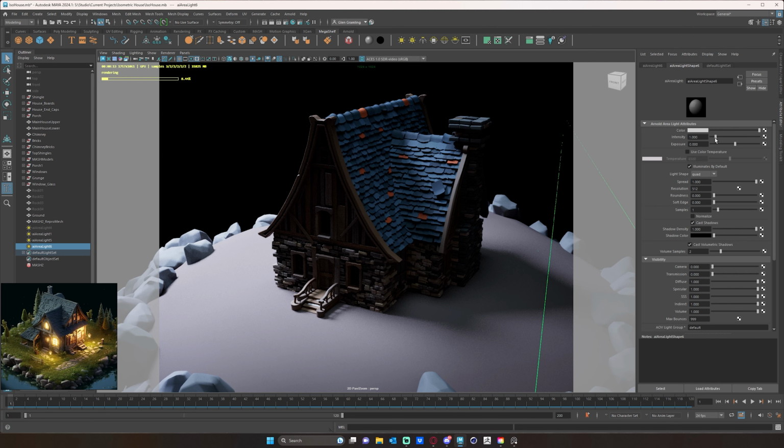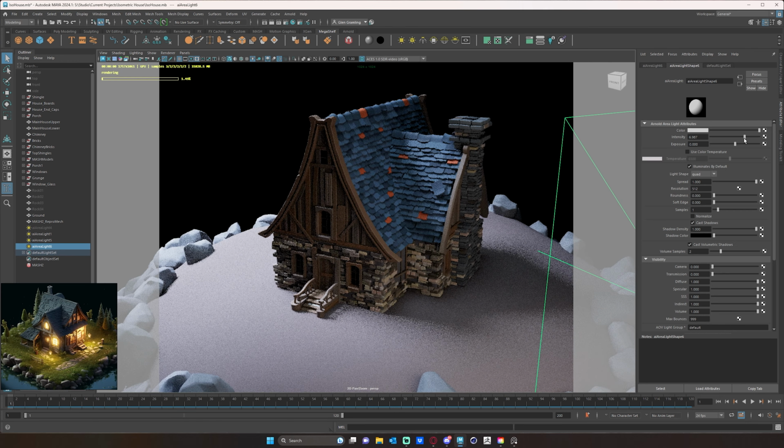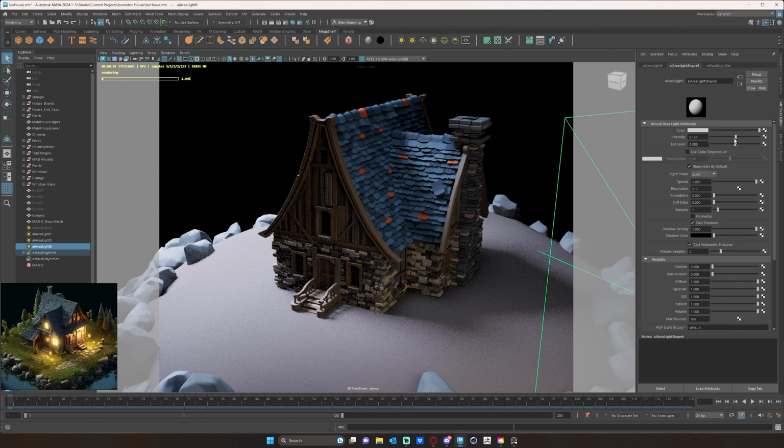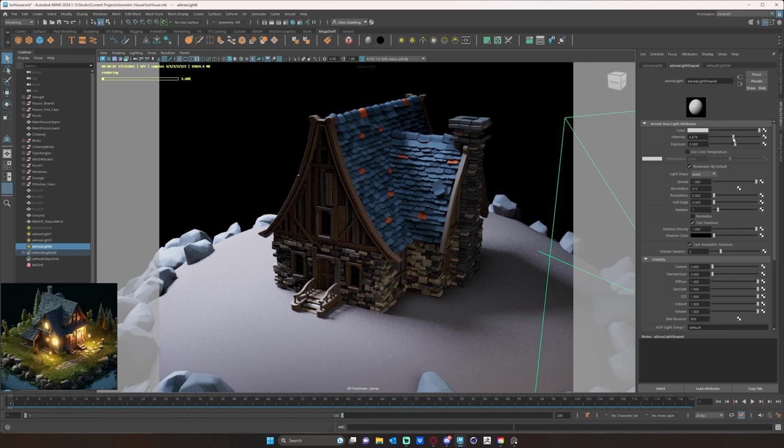So we can try bumping up the intensity here a little bit to fill out some of the other details in your scene. Now, as a rule of thumb, whatever you're lighting, you generally always want it to be a bit lighter than you perceive it in your mind, because it's always easier to make things darker than to make something that's too dark lighter.